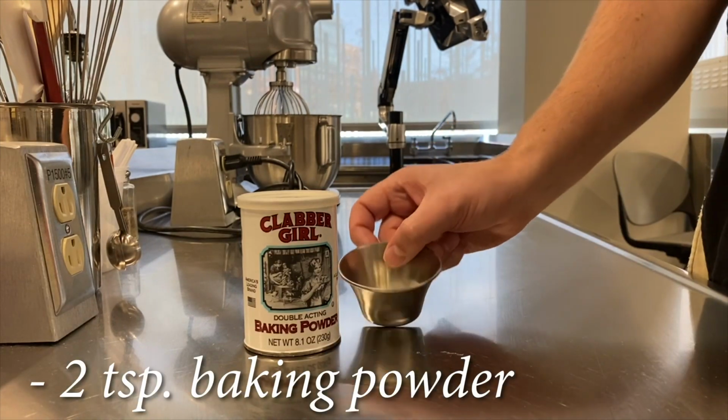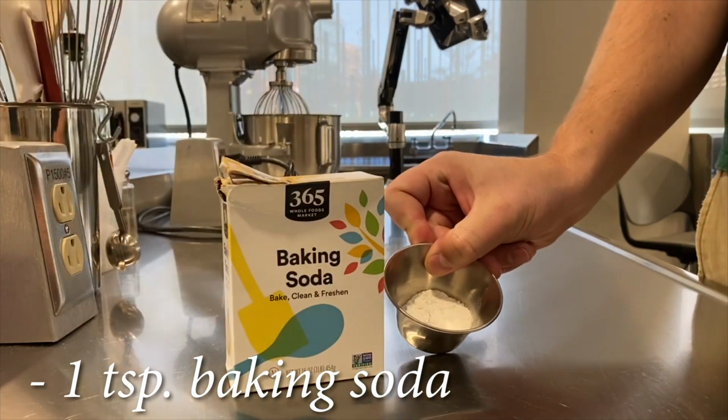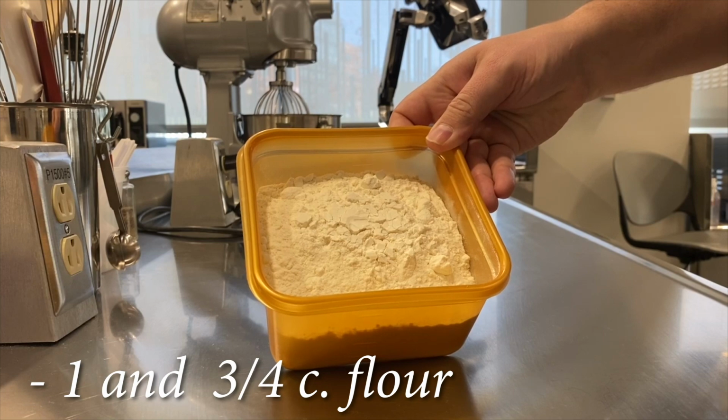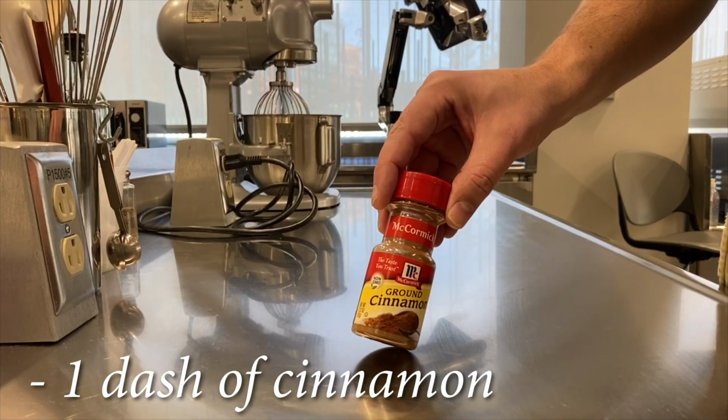2 teaspoons of baking powder, 1 teaspoon of baking soda, 1 3/4 cup of all-purpose flour, 2 cups of granulated sugar, 1 dash of cinnamon.